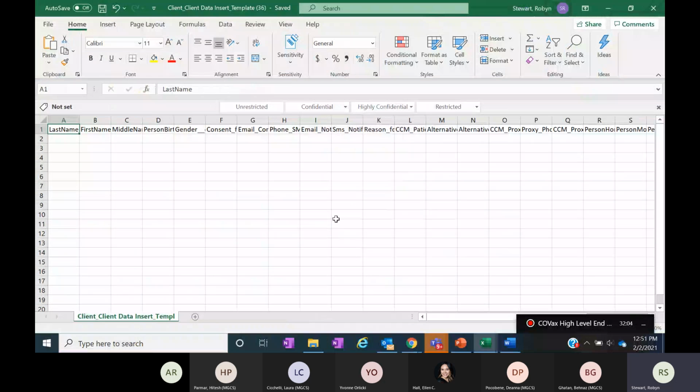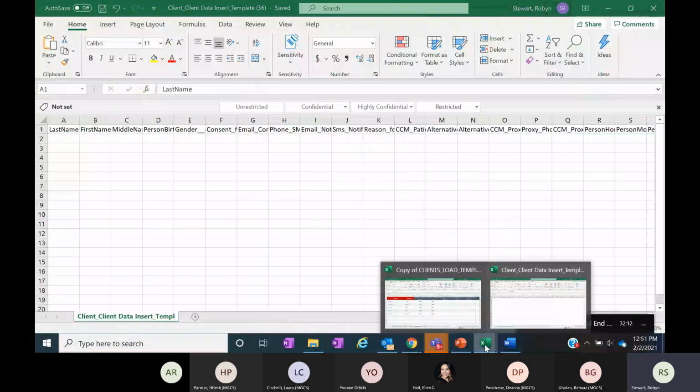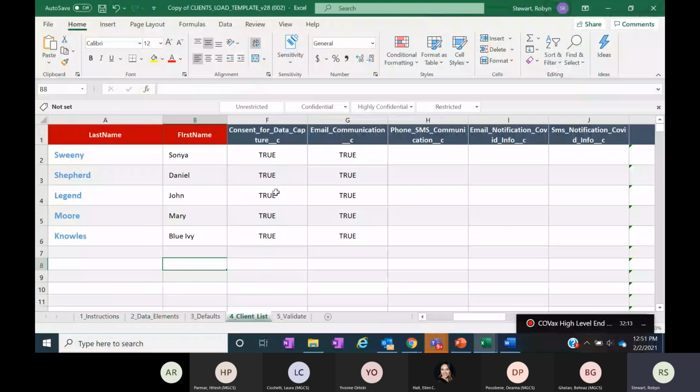So you may be wondering, do I build my client list in this template? And you will not. The ministry has created another template. It's called the client loads template that you'll use. You will want to check the version to make sure you have a current version of this template. I think we're actually around version 38 right now.